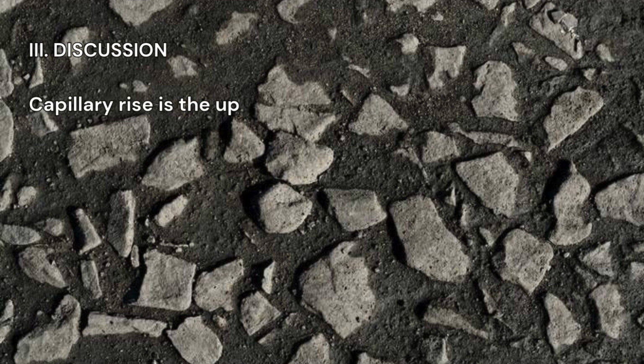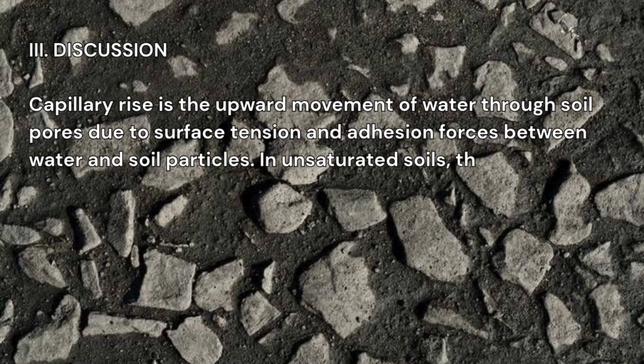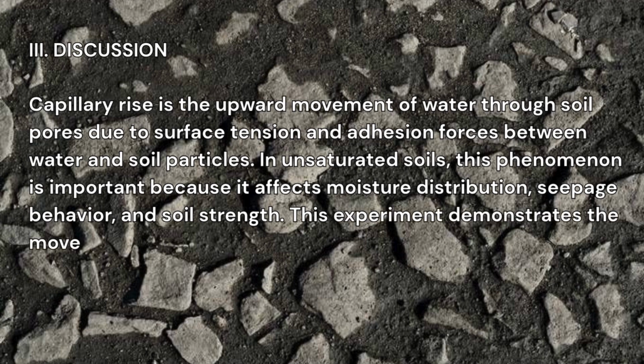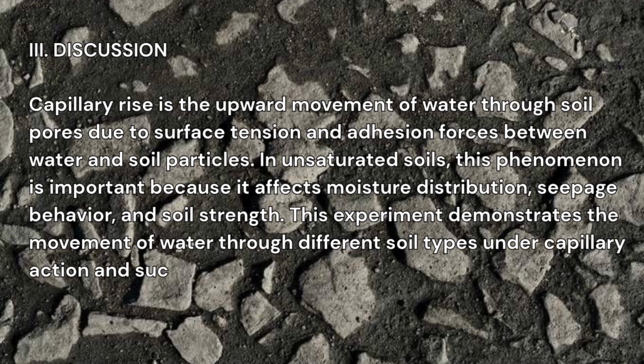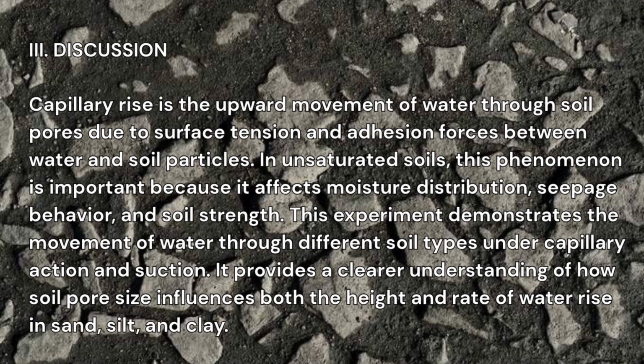Discussion. Capillary rise is the upward movement of water through soil pores due to surface tension and adhesion forces between water and soil particles. In unsaturated soils, this phenomenon is important because it affects moisture distribution, seepage behavior, and soil strength. This experiment demonstrates the movement of water through different soil types under capillary action and suction. It provides a clearer understanding of how soil pore size influences both the height and rate of water rise in sand, silt, and clay.